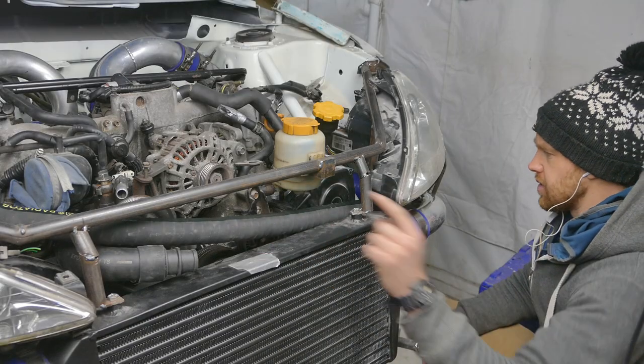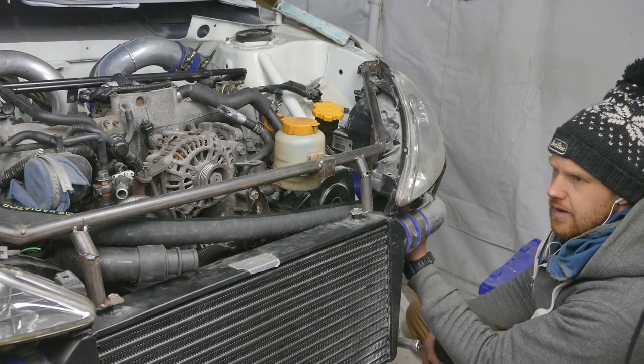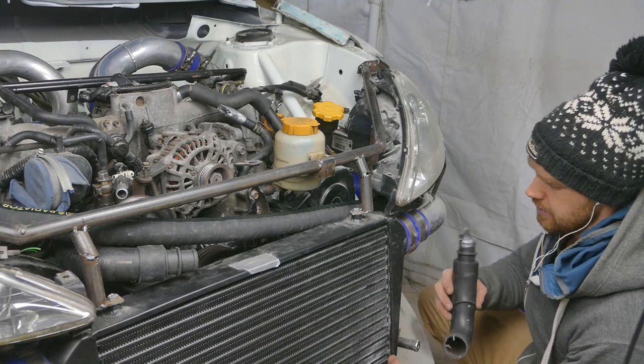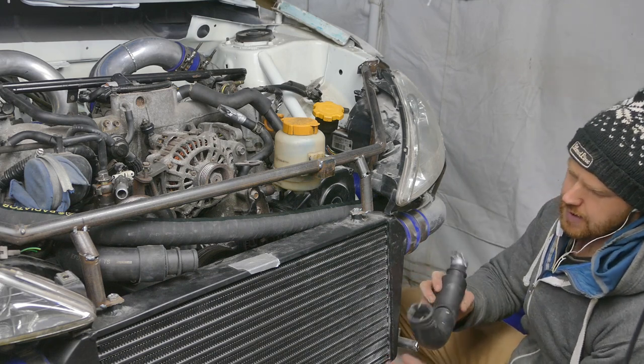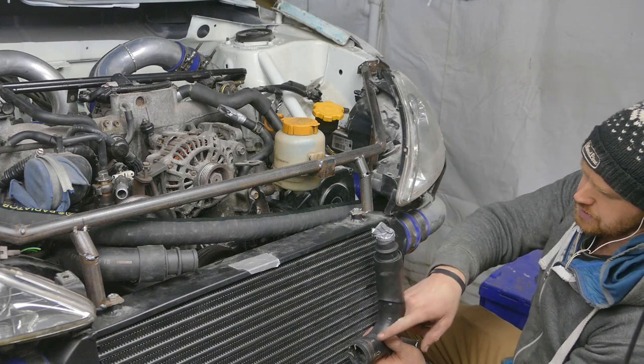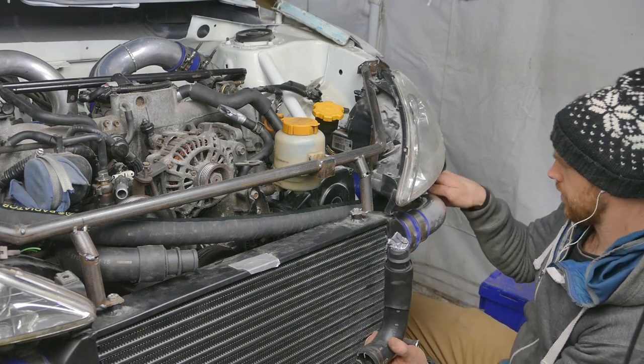This routing works well. There is space between the light and the intercooler pipe, so for the bottom hose on the engine, I can now have a straight piece rather than a 90 coming directly up. Instead, it wants a gentle curve up and under this part.